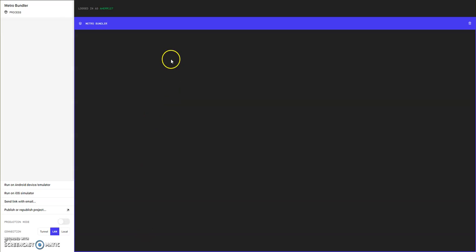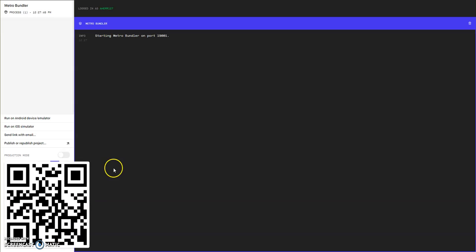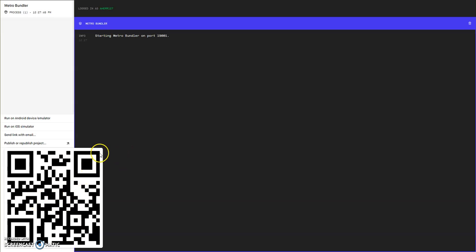Here you're going to have all of the builds you make, and if you get errors, they appear here, so you can read and see where the errors were and how to handle them. Here we have running Android device. If you have an emulator or an iOS simulator, you can click and it's going to find it in your computer and run it. And you have the 3 different QR codes that appear. Basically, you get your phone, you get the camera, and it's going to scan it and automatically open it in your phone for testing.